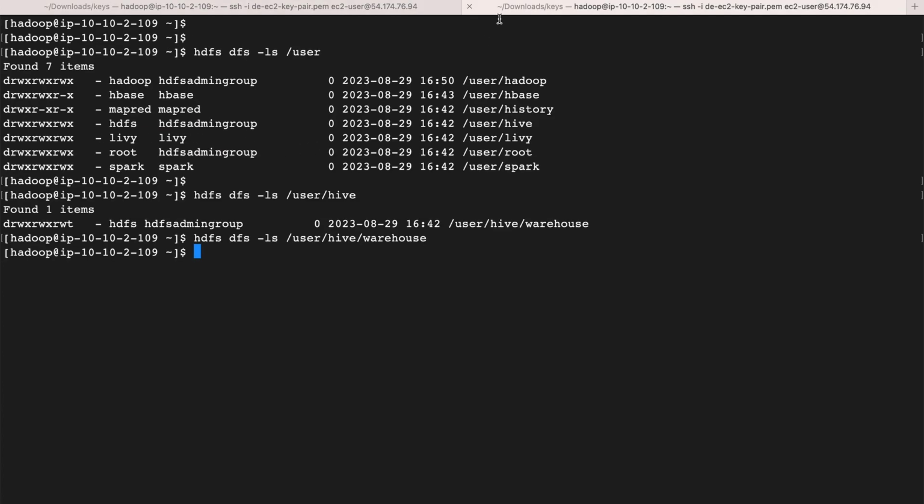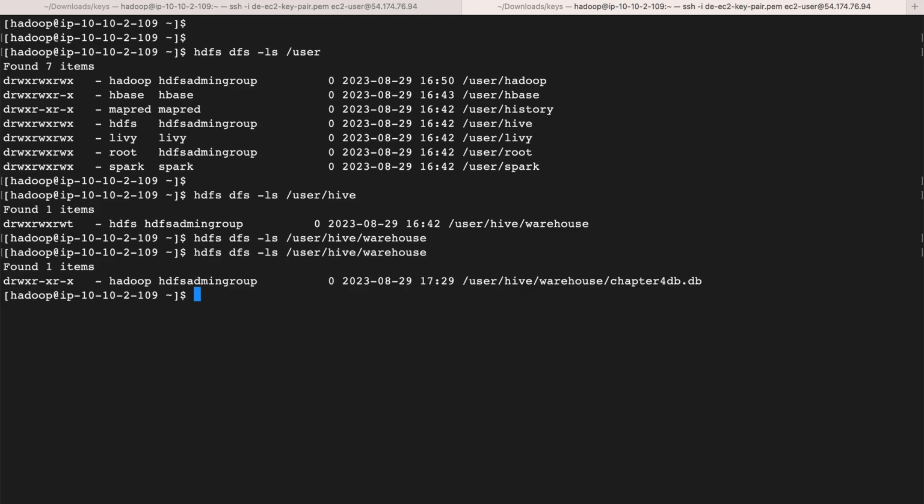Let us go ahead and see whether you can see that in the warehouse. If you see, it has created an additional directory named chapter4db.db. The name of the database was chapter4db, and it has created another directory. This is a directory as it is preceded by d, and the extension is .db.